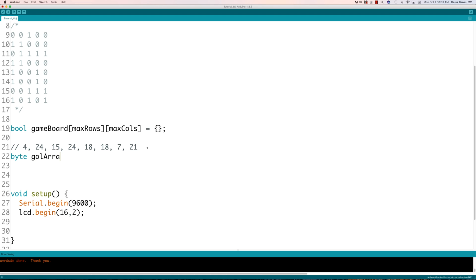So what I need to do is create a byte array, and I'm going to call this game of life array, and this is just going to contain the number of characters, as well as 8 for each one of them. So I'm going to have number of characters, and then the characters are going to be in an additional array inside of this, and each character is going to be made up of 8 individual values. 1, 2, 3, 4, 5, as you can see right here, and then if you count down, you can see there's 8 there. So that is where we are going to be able to create that, and then I'm going to populate it later on whenever we get into our code.